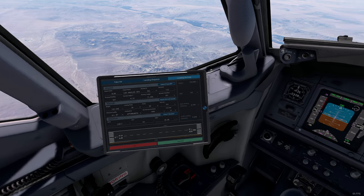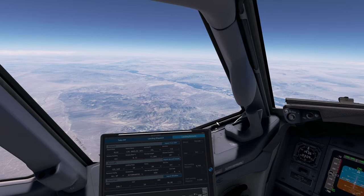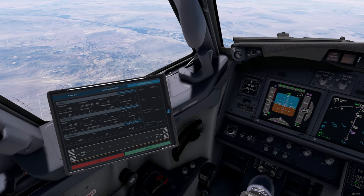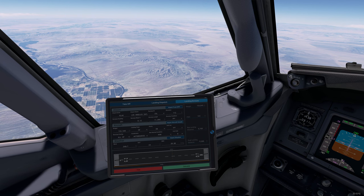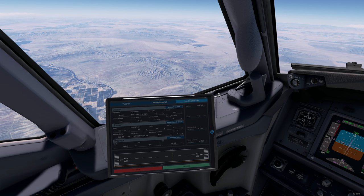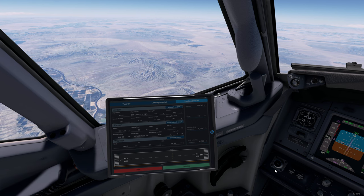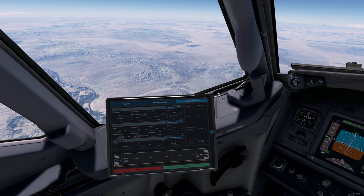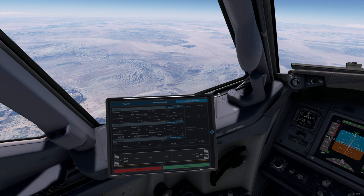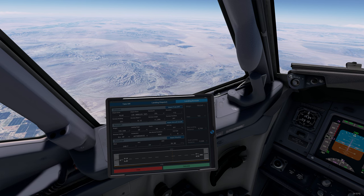Calculate, VREF of 143. We'll stop about 2/3 of the runway in. Unfortunately, I wasn't able to find any kind of information, at least in the charts for landing distances, on what kind of exit we can expect. But let's just say that is 2/3, and it is a little less than 2/3. I would expect to vacate Hotel 7. But when we reach Hotel 7, it is a high speed exit.